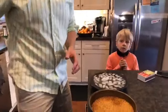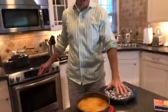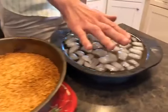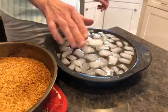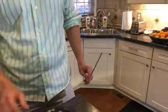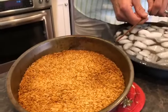Now what's gonna happen here in just a moment is we've got hot rice with rising air, and we've got cold, icy cold water here. So air is rising above the rice, but it's probably sinking here a little bit. So if I take this incense stick and lay it right here, hopefully we'll see the lower pressure above this hot rice draw in some of that smoke. Let's see what happens. If we're all still.